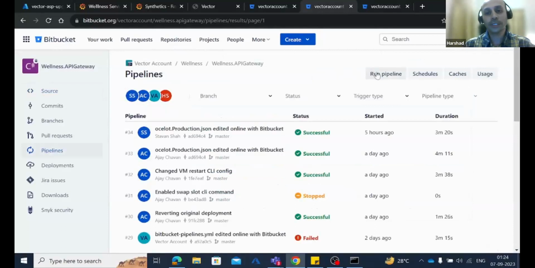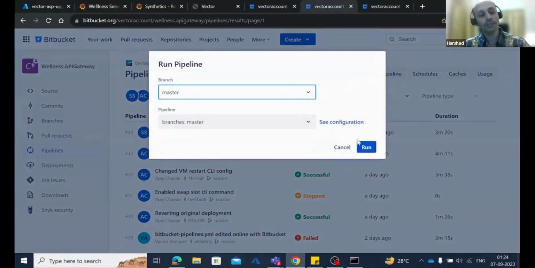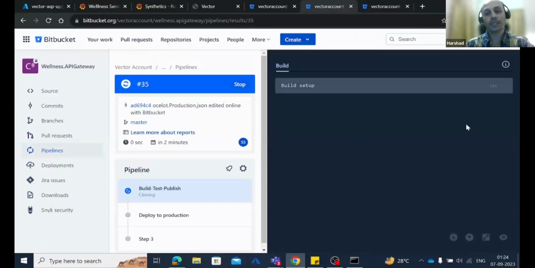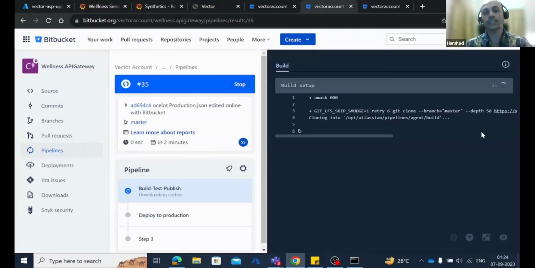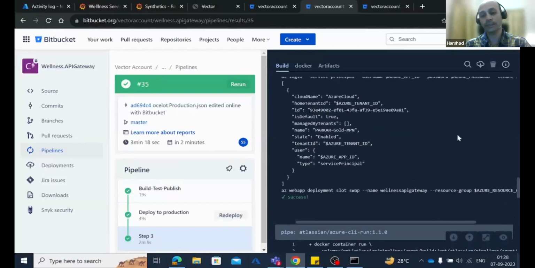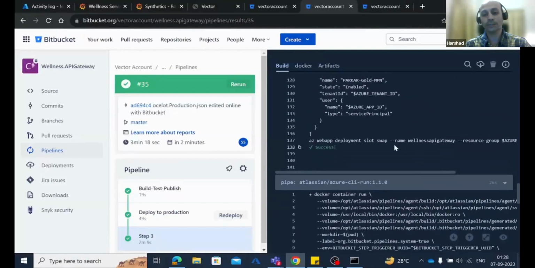All right, so we are deploying new code to our master branch. There's one more step, which we will talk about, that you can include in the pipeline: a test case after the deployment is done, which will fetch details, let's say from a GET request, to check if it's working as expected or not.